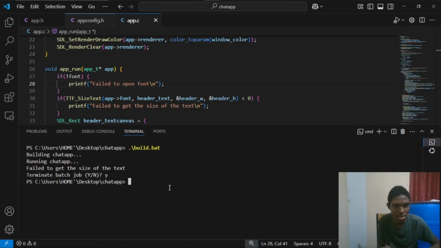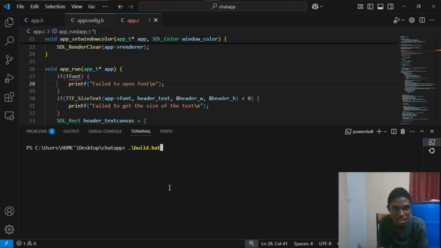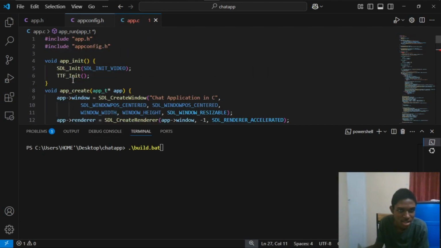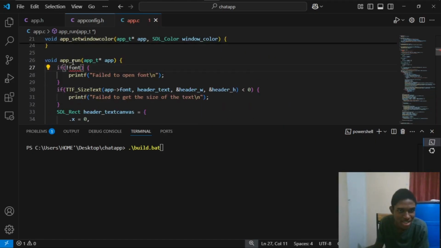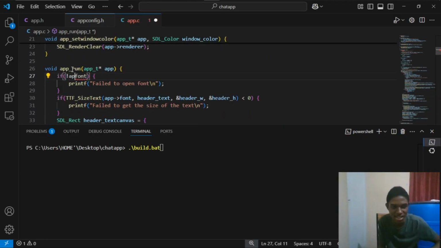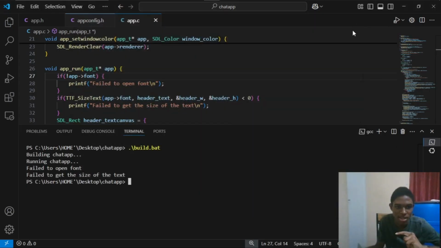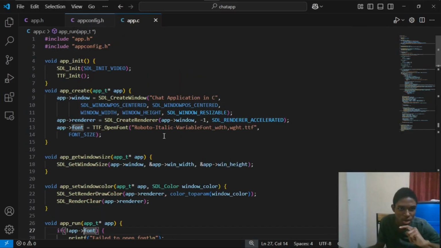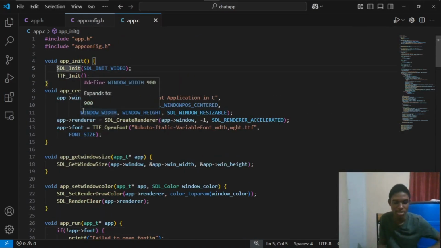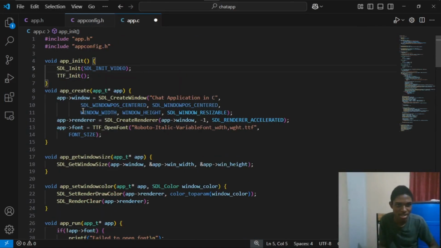Oh, I see what's going on, guys. I didn't initialize the functions. No wonder why. I didn't initialize SDL or anything. So that's why it's failing. This is why, whenever you're developing projects, guys, it is good to have a logging system. Because if I was doing this from the start, then I would have figured this out.